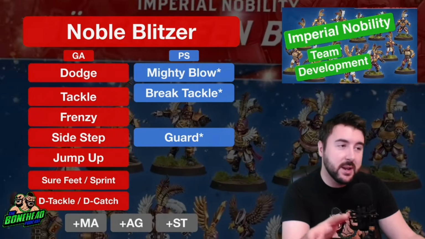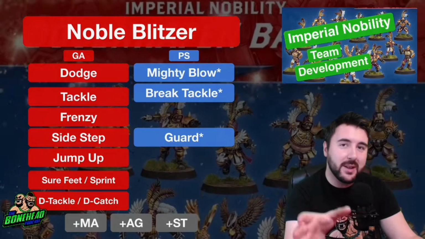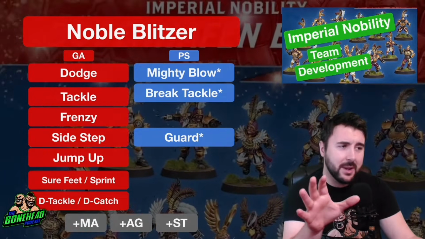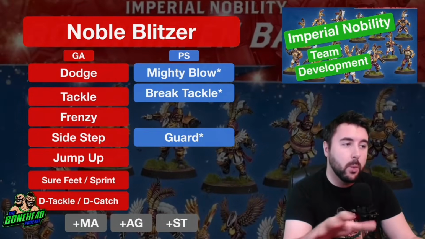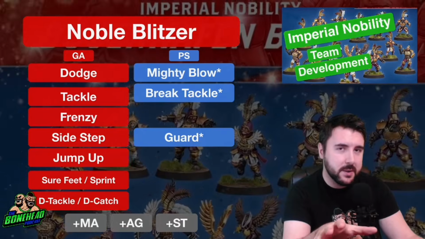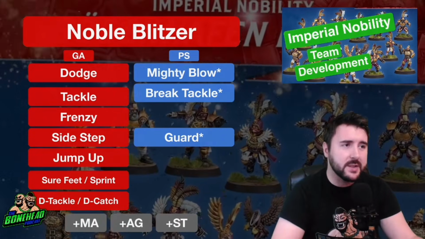So the difference here between the Imperial Nobility Blitzer and the Bretonnian Blitzer is the lack of that Dauntless skill, which just was a bit of a free roll. So let's forget that for now. What you get out of this Blitzer is a human Blitzer, for the most part, that comes with Catch as a free roll. So it's kind of like a dual piece.